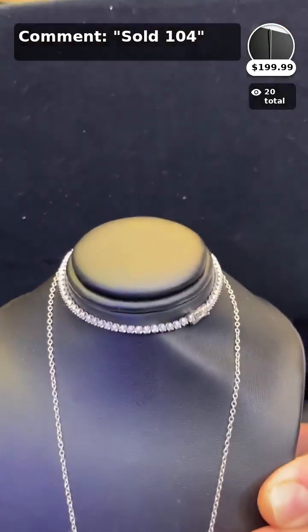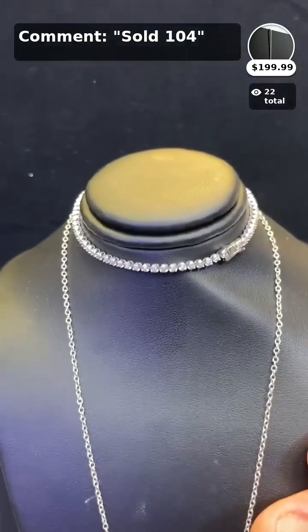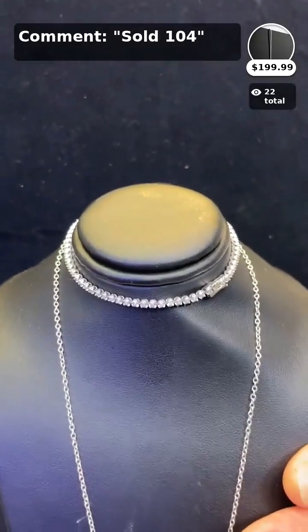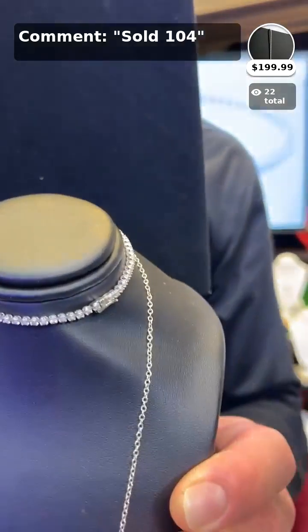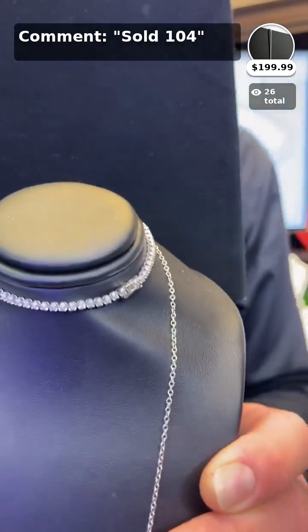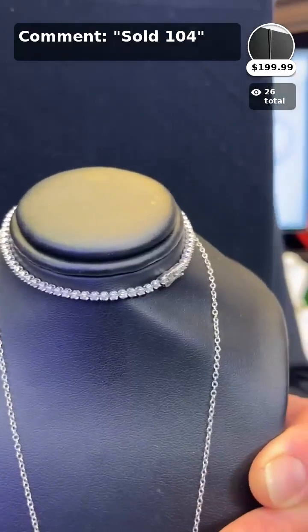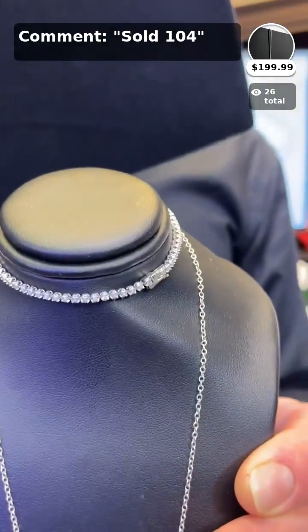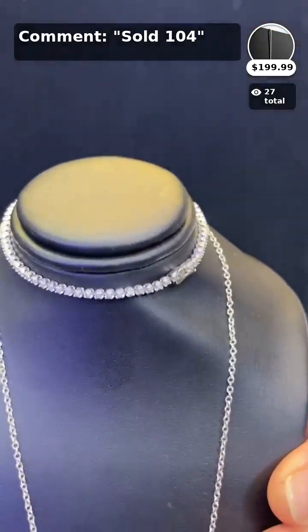Each one of those spaces has a diamond in it. These are 7.5 in an inch, so it was a closeout that we got. All right, you're getting first crack at it pretty much, for the most part. I think we've only sold maybe 1 or 2 of these online. This is something that you would see at the retail level, probably in the neighborhood of around $700 to $1,000. What was it? $899 estimated retail value.